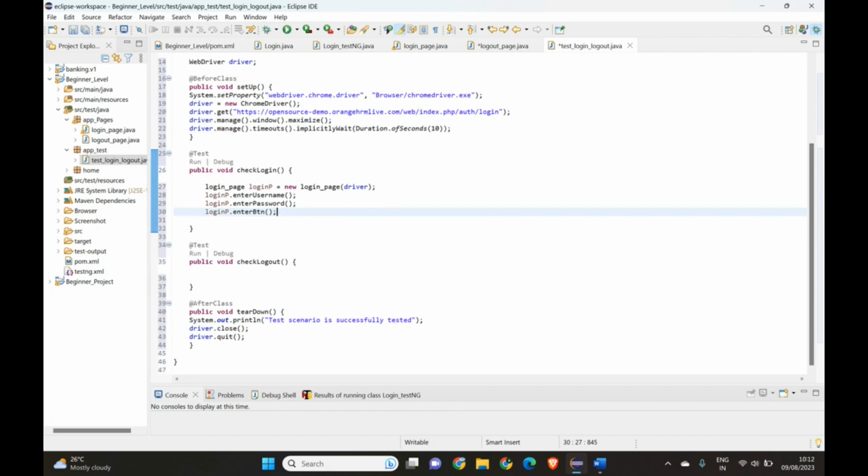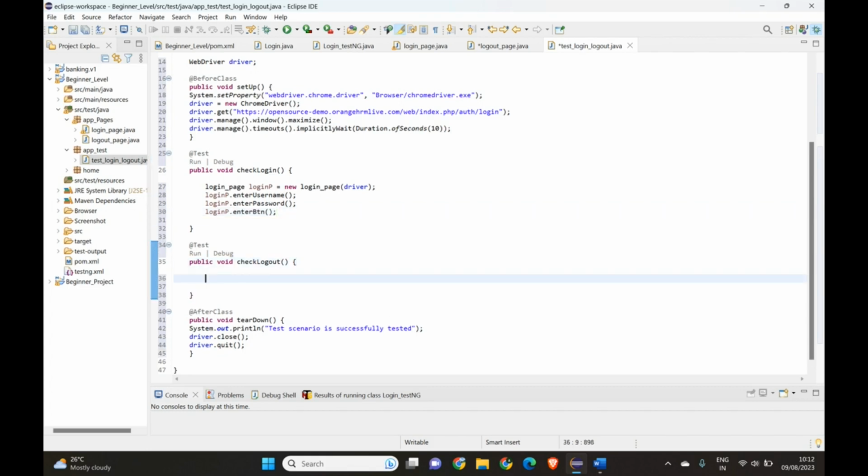Similar way we have to do for logout. So logout page, logout p equals to new logout page. Here we have to mention driver and we need to import it.